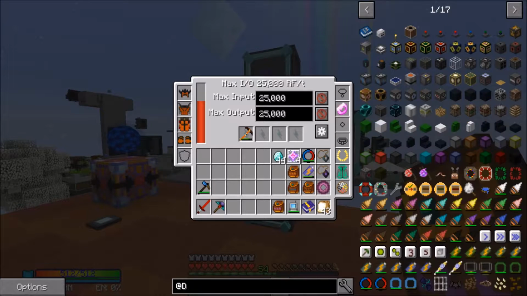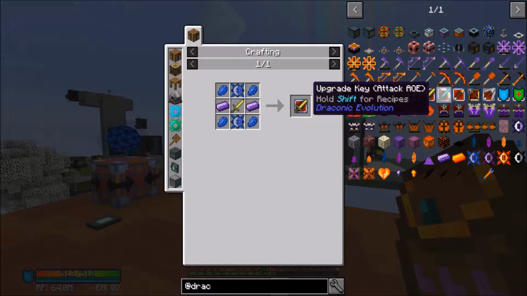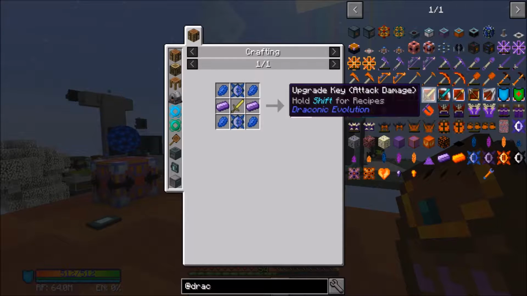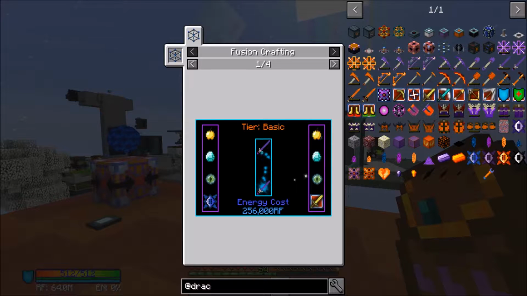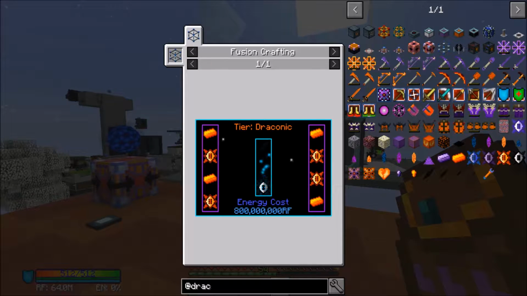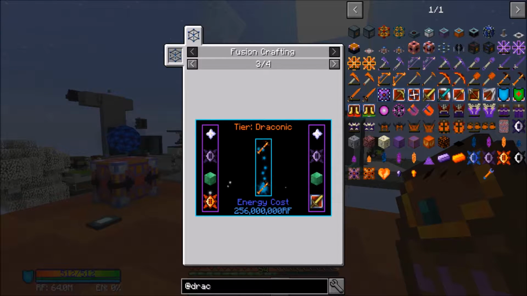So, to upgrade these, attack area of effect. Ooh. So just to do this, it's not bad. Yeah. But once you have it... Oh, you just have to... So that's the basic level. Wyvern, Draconic, and Chaotic. Ooh. No, I'm good. I'm good.